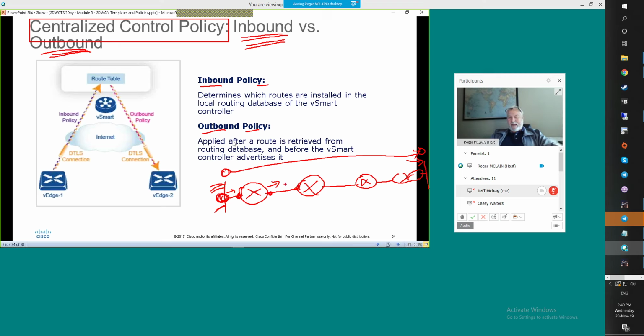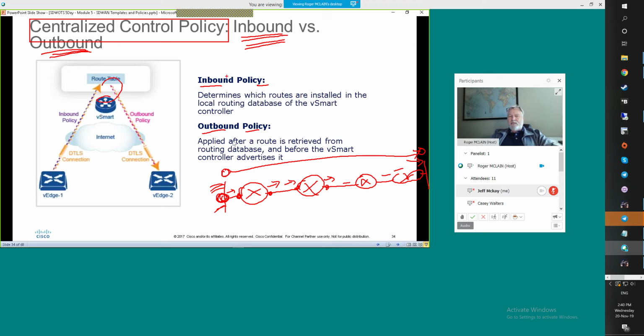Where you apply the policy defines your most efficient use of that access control list. Policies are the same, except now we are using vSmart controllers.